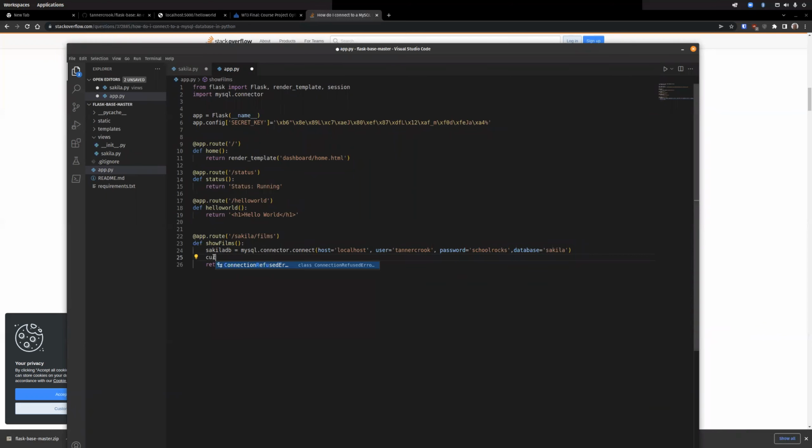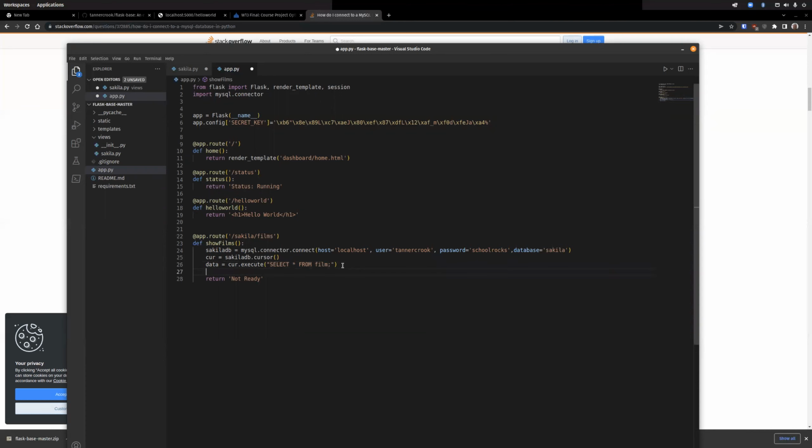So I'm going to call this cur is equal to SakilaDB.cursor. And then I'm going to say data is equal to cur.execute, and here we can put our SQL, select everything from film.